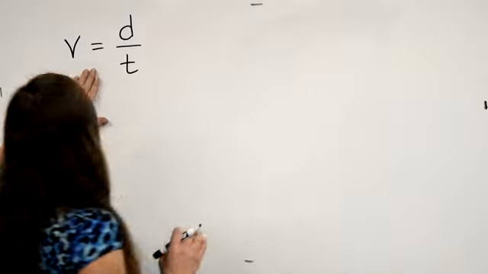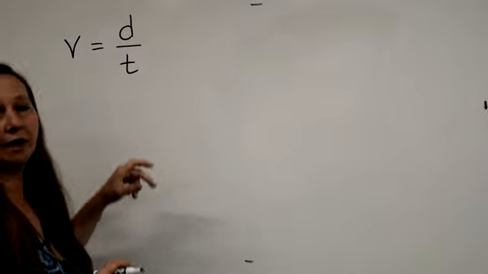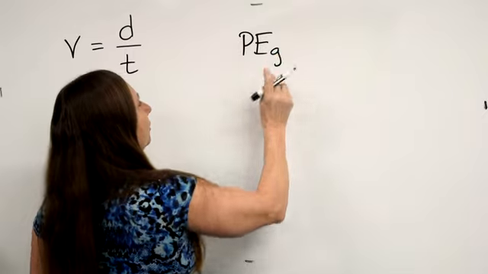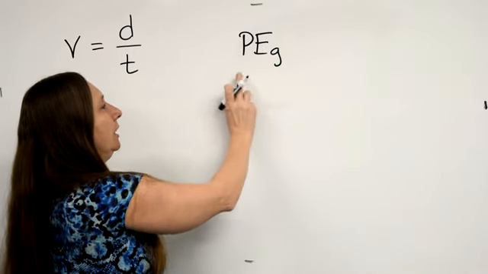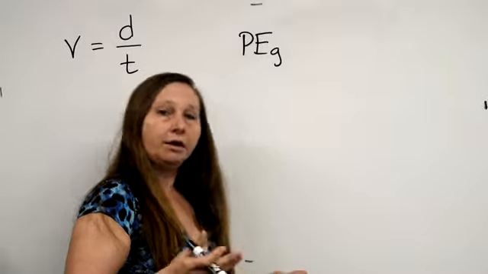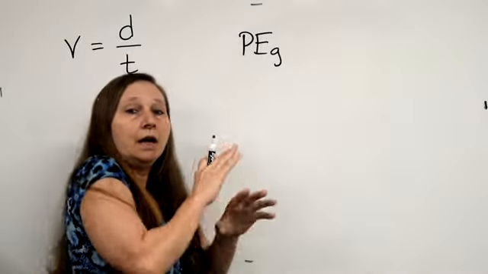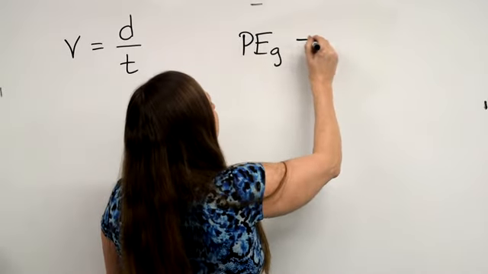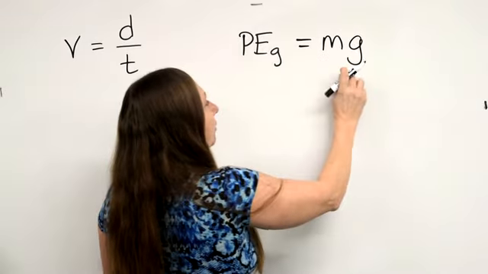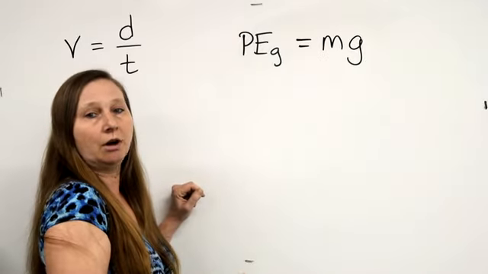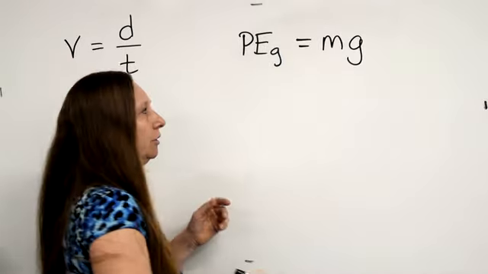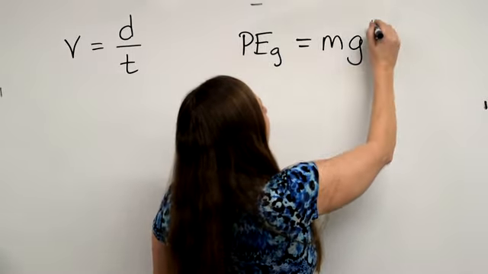All right, so here we got our speed equation: speed equals distance divided by time. Now remember before we had an equation where the gravitational, see the G? Gravitational potential energy. All right, now you might have heard of some of these symbols in maybe 8th grade or 9th grade physical science, so you're not 100% completely unfamiliar with them. The gravitational potential energy is equal to the mass times the acceleration due to gravity of the celestial body that you're on. Celestial body meaning sun or planet or asteroid or comet or whatever, times the height.